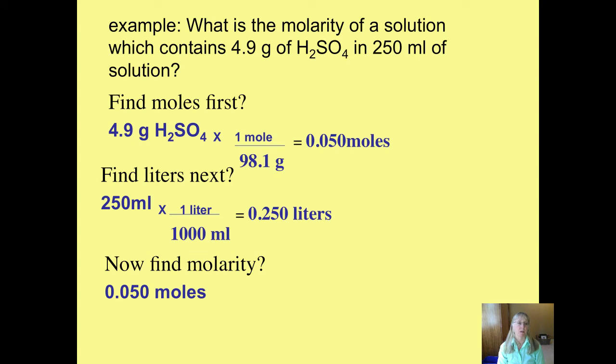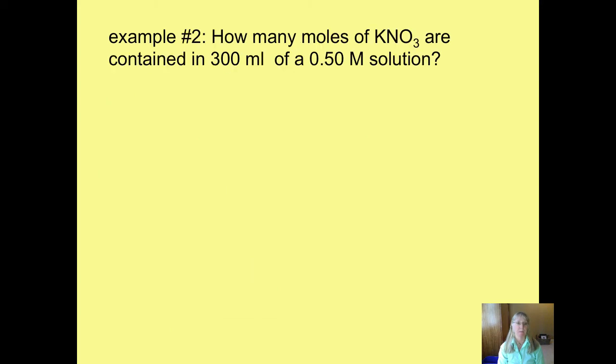Finally, you simply take your moles divided by your liters and calculate your molarity. Big capital M. Please don't get lazy and put a little m. You'll see why in just a moment. So that's a 0.20 molar solution. And the beauty of molarity equations is that if molarity is moles per liter, you can solve for moles, which is liters times molarity, or you can solve for liters, and that would be moles divided by molarity.